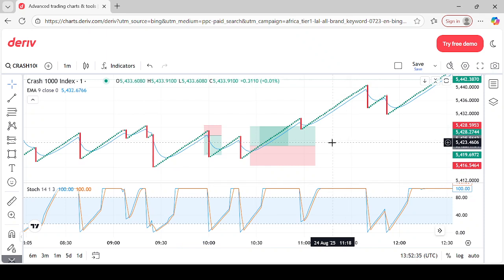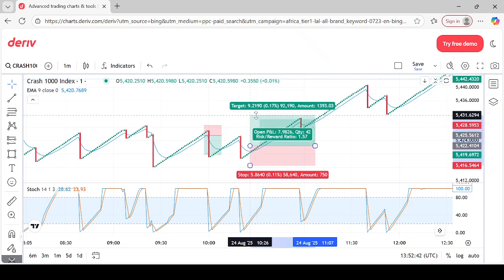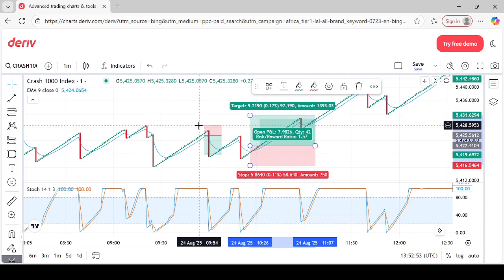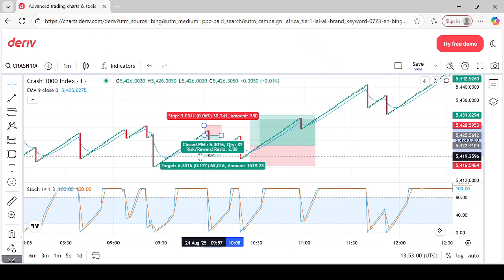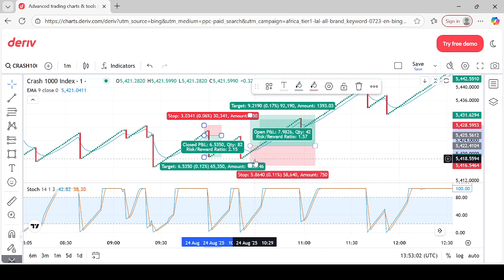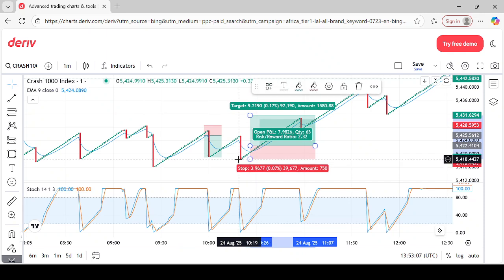Now the seventh step is to practice risk management. Remember, risk management is crucial in boom and crash strategy. Never risk more than 1 to 2% of your trading account on a single trade. So be prepared to exit quickly if the market moves against you, and set realistic profit targets based on volatility in the market. So you can use a fixed risk to reward of 1:2 to get in and out of the market since we are scalping using this strategy.